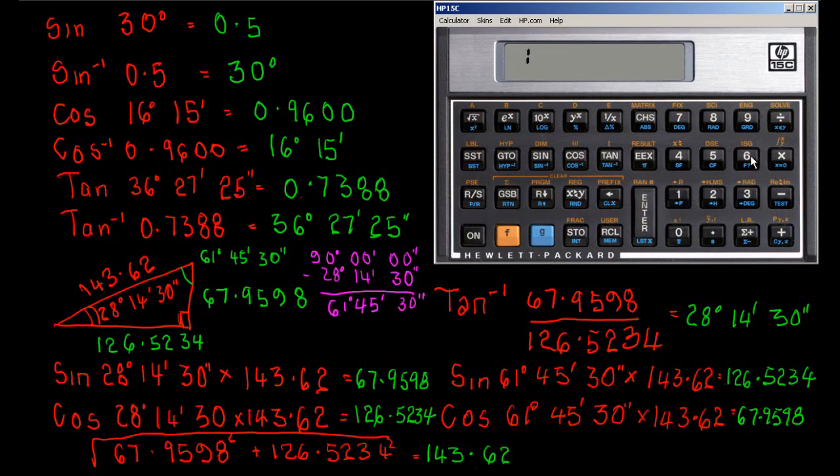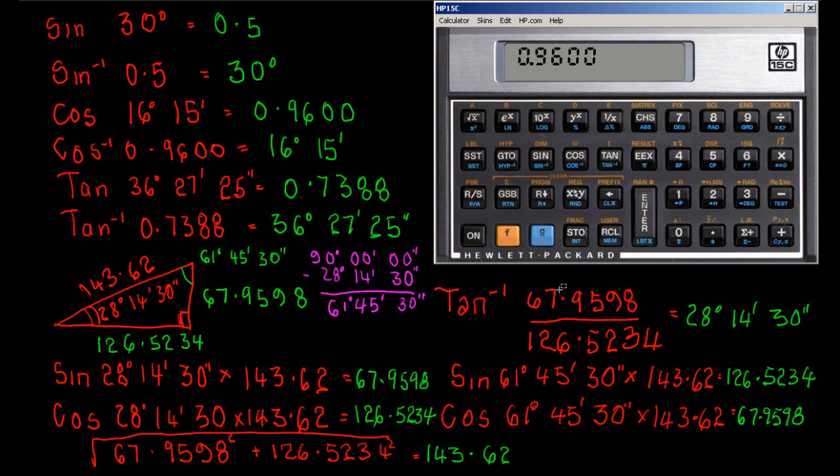So let's go 16.15, and then we use this little function here, to hours, or to hours and decimals. 16.25. Well, that fits with what I thought the answer would be. And then let's find the cos of that, and yep, sure enough, I've got that one right. It's 3 out of 3 so far, 0.9600.